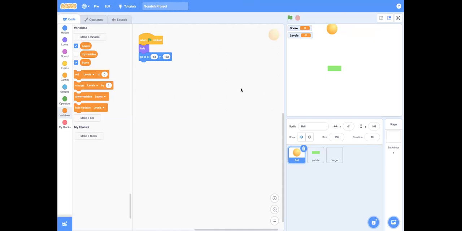I can also create another one for health, but for now, let me just make these two. I don't want to show them here. If you want to show them, it's okay. Let me just show them for now, but I always want to hide them so that someone concentrates on the game.